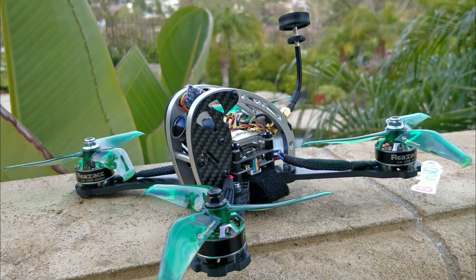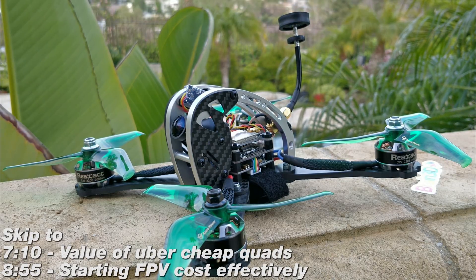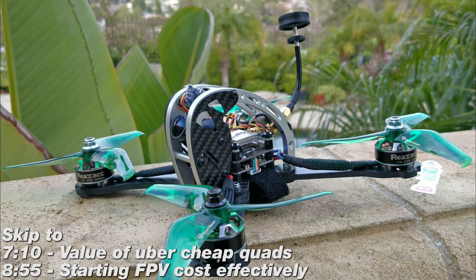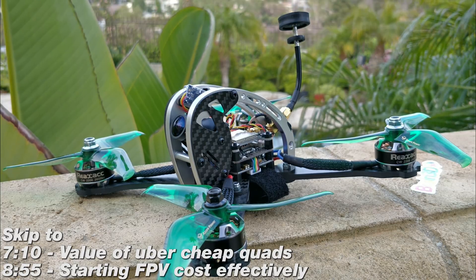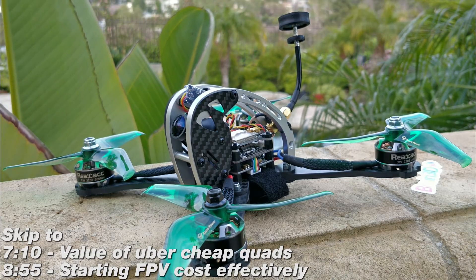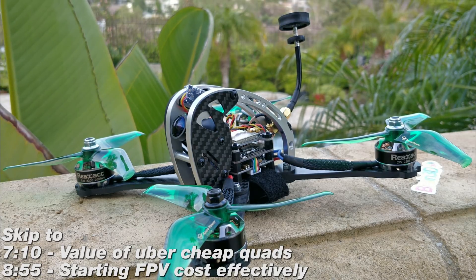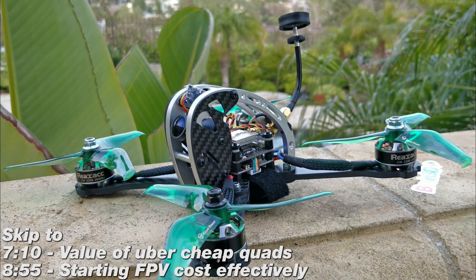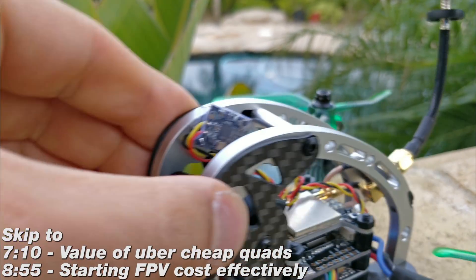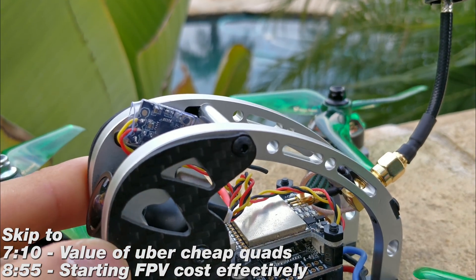So let's take a look at this quad. Why have I chosen to pay attention to it? I'm always looking for cheap things that are very high value, because I know that people will be buying everything from Banggood. If you're a beginner, you will probably buy something from Banggood at some point, and I know they are going to be selling hundreds, if not thousands, of these quads because of the extremely low price point. What caught my eye was one thing: it's got an MMCX connector on the VTX. And honestly, I hate UFL so much — that is what drew me in.